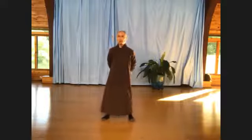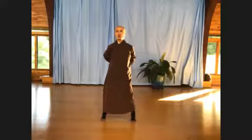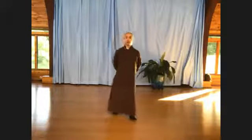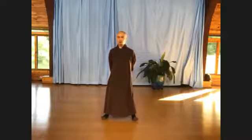Breathing in, when you breathe in, you will raise up your heels and stand on your toes. Okay, and you also move your hands up a little bit and massage your lower back. Exhale, we will push your hands down and at the same time click the heels and raise up the toes a little bit. You see, raise up a little bit. Inhale, exhale. Click the toes, click your heels, raise up the toes a little bit.